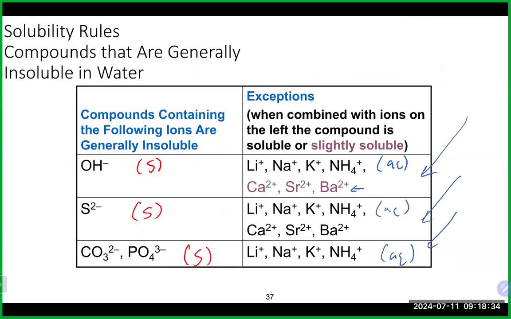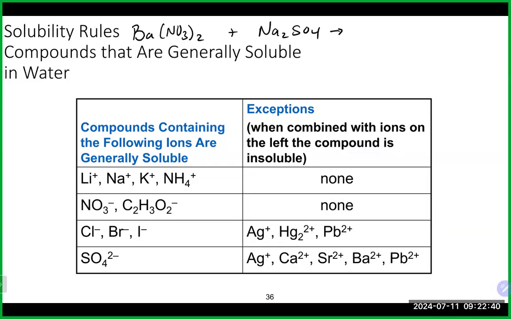All right, so why don't you try one more here? Why don't you write the rest of the equation and balance it? Let's do a little barium nitrate plus some sodium sulfate. So balance the equation, predict what you get on the other side, and then use the solubility rules to decide: are they soluble or insoluble? Okay, so let's take a look.